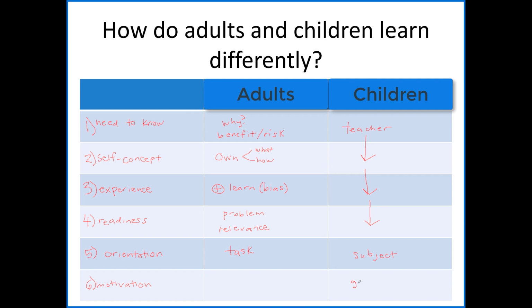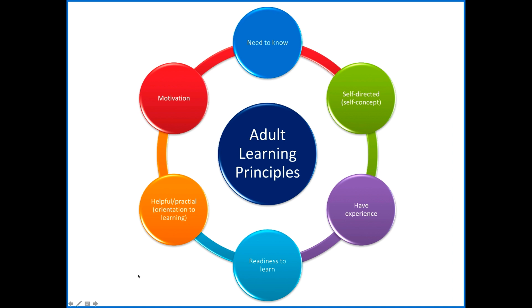Last time you learned something, did grades have anything to do with it? Probably not. Sometimes adults do still learn from grades, but they tend to be very internally motivated. There's a problem that needs to be fixed. There's something new that we need to learn to help us in our jobs, help us with patient care, help us with specific tasks. And so these 6 differences form the principles of adult learning.